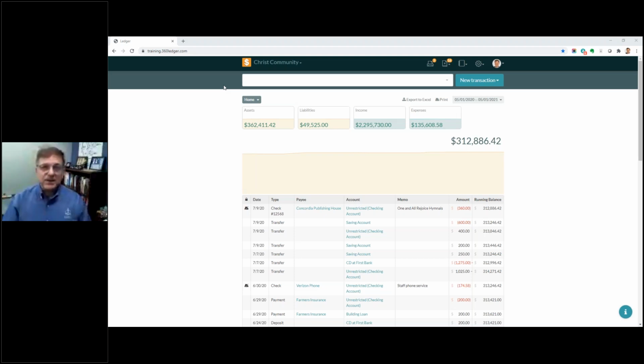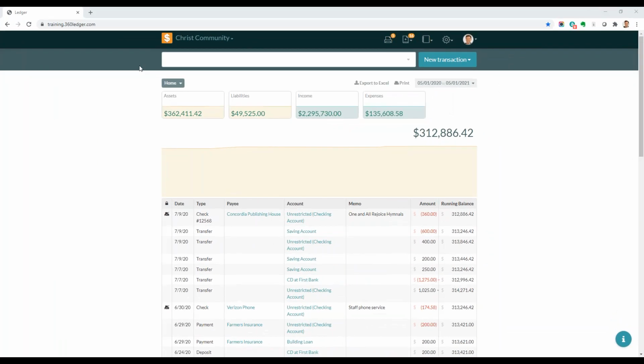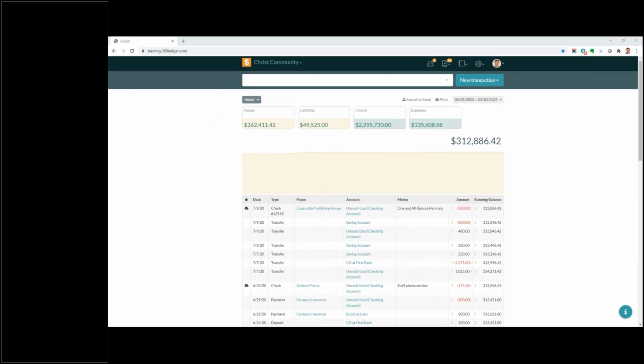One of the things I do in my job as a senior marketing manager here is I talk with a lot of church leaders. I talk with pastors and I talk with administrators. And one of the things I constantly hear over and over again is we want to keep our church financially secure and sustainable and be good stewards of any funds that we have. Just as a quick aside, I've been talking to a lot of churches these days as it relates to COVID and the pandemic and the shutdowns and things like this. And one of the things I ask is, how have your offerings been? How have your tithes? And I'm happy to report that so far what I'm hearing is a lot of churches are staying stable, or some have even increased. And I pray that's the case for you as well. And this is why Church360 Ledger is so important, especially during these days, is trying to make sure that we're keeping track of all these different things.